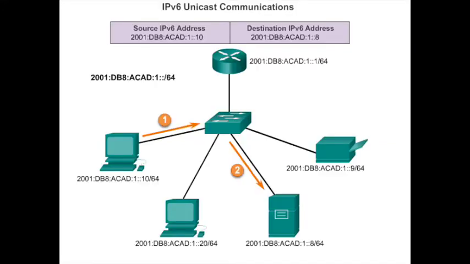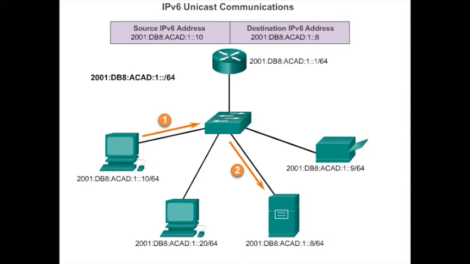There are 3 types of IPv6 addresses: unicast, multicast, and anycast. The unicast is when an IPv6 address uniquely identifies an interface on an IPv6 enabled device. The multicast is an IPv6 multicast address used to send a single IPv6 packet to multiple destinations. An anycast is an IPv6 address which can be assigned to multiple devices. A packet sent to an anycast address is routed to the nearest device having that address.